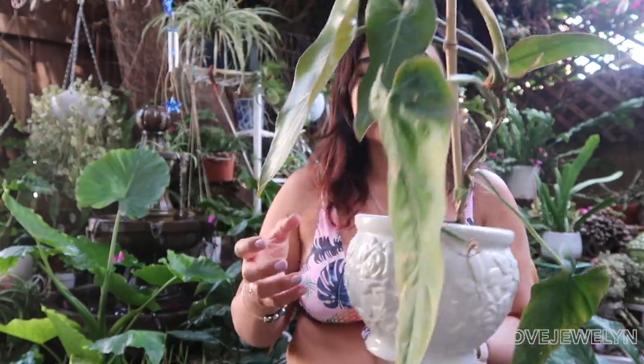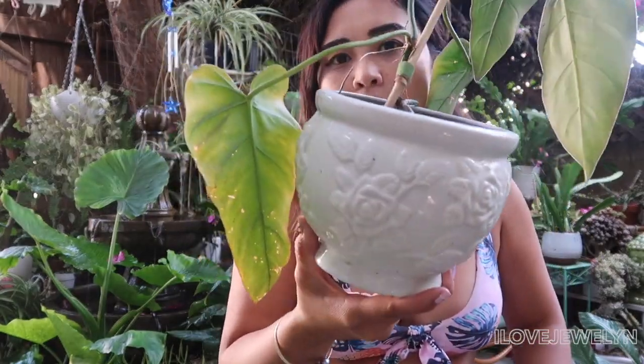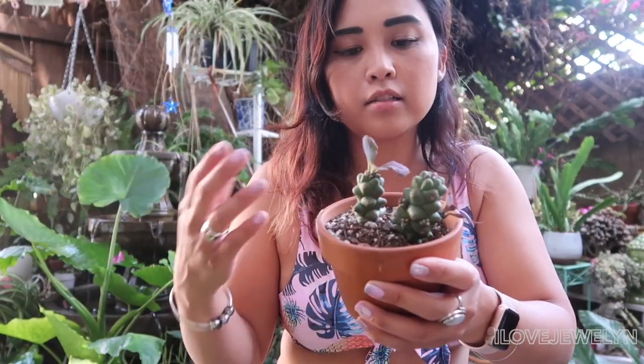It's absolutely adorable. This is my favorite thrifted planter in my whole collection. This planter came from a thrift shop in Arizona. I did a bunch of thrifting while I was there for three months about two years ago, and I love this plant a lot. But for whatever reason, it loves my bathroom environment. The humidity and the diffuse lighting is doing good for it.